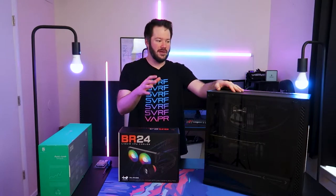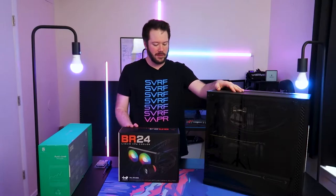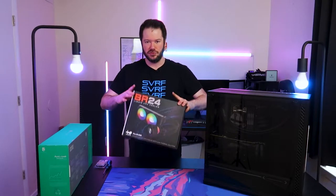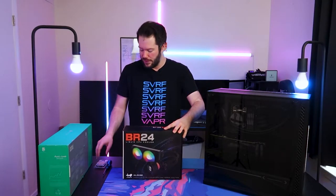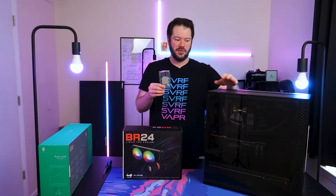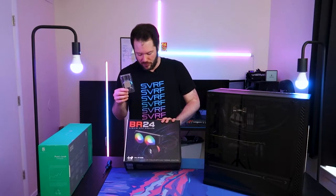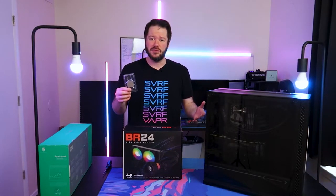Like I said, I'll try to keep all the case fan airflow control the exact same. One thing that's going to be changing in here, to try to eliminate the variable down to just that little cooler. So let's go ahead and get the 5600X installed in this system. We'll run a baseline test with this cooler in it, and then we'll swap it out to the BR24 from InWin, and we'll see if it really does make a difference.